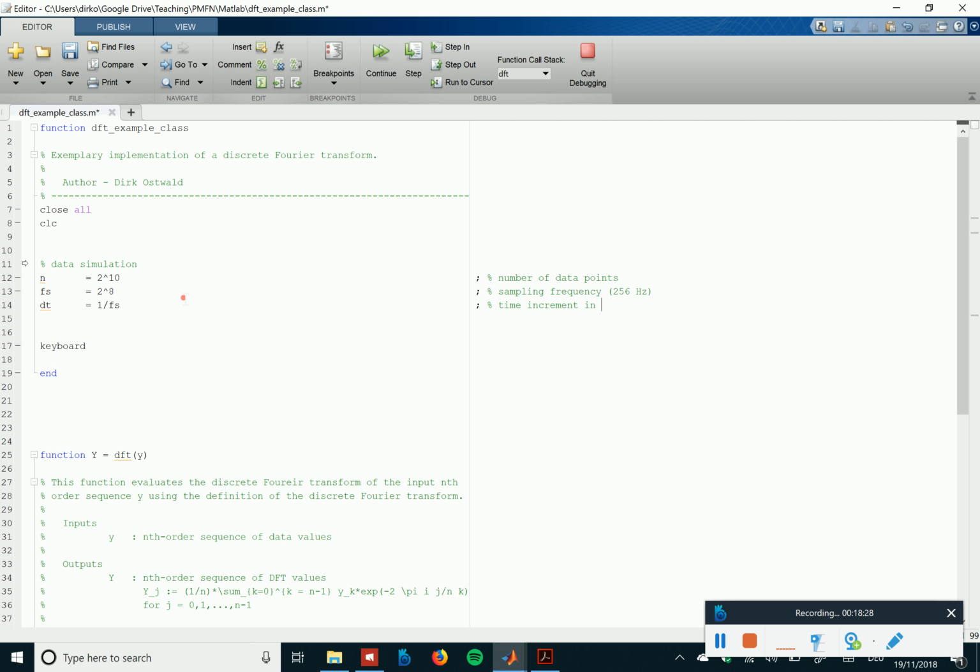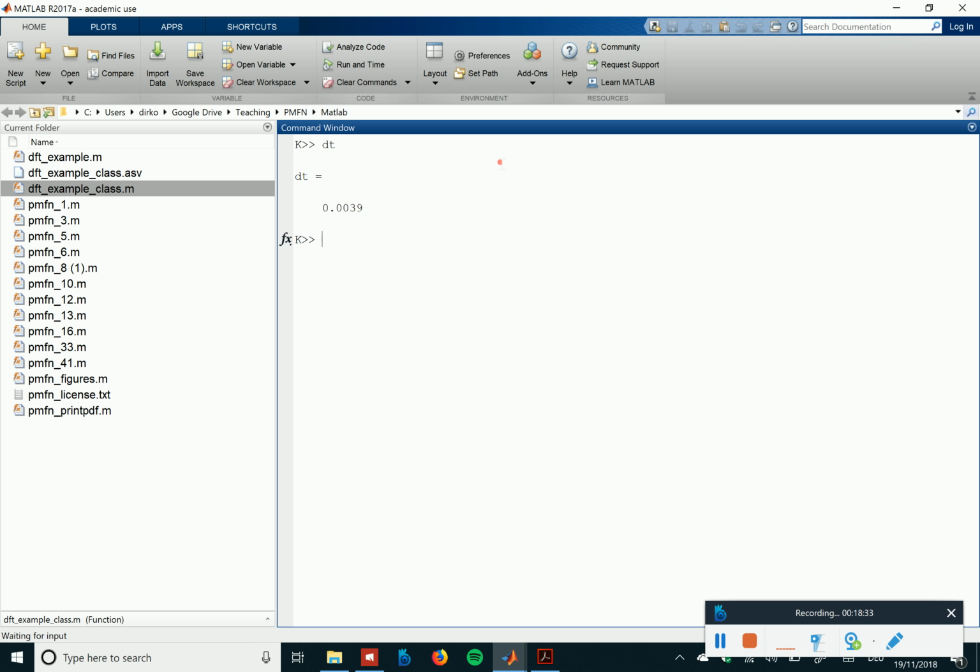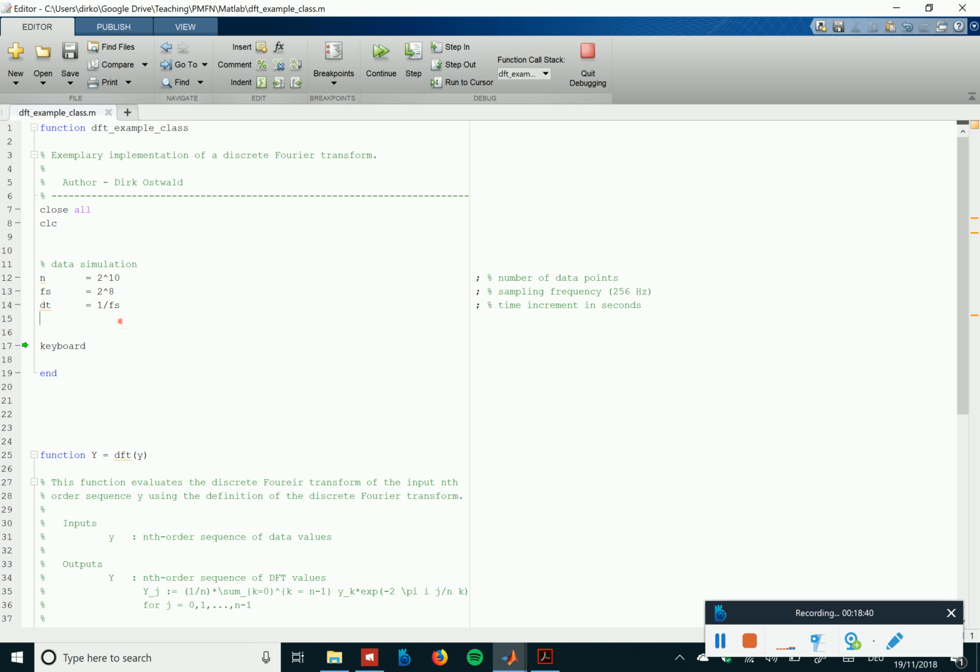And seconds, let's see what that is. So that was our, we had 500, right? So I would have gone to 2 milliseconds. Which also means we can establish a time vector by going from 0 in steps of dt to n-1 times dt. So this is now our time scale.